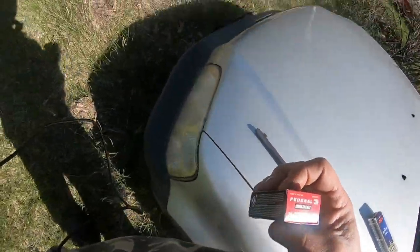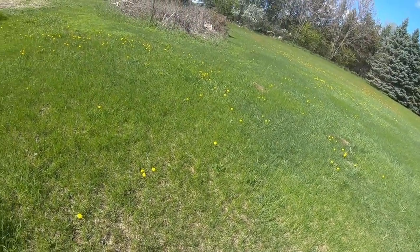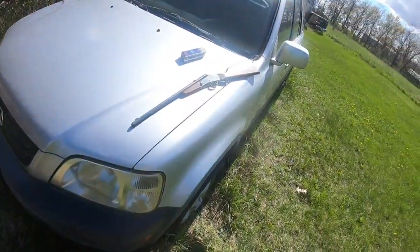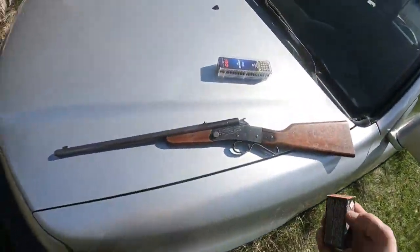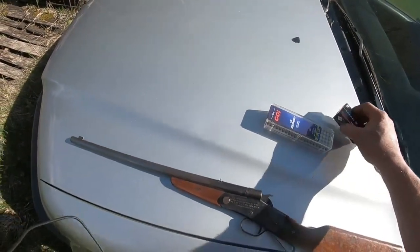I got a little chunk of wood and a White Claw can out there. Let's see if I can hit either one of them a couple times. I know I can. We'll see, if I do my part.